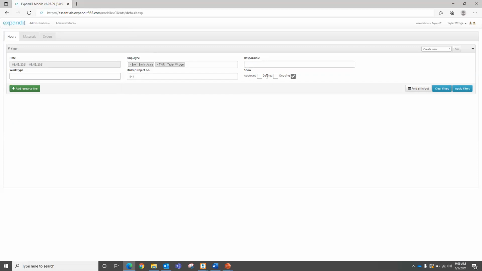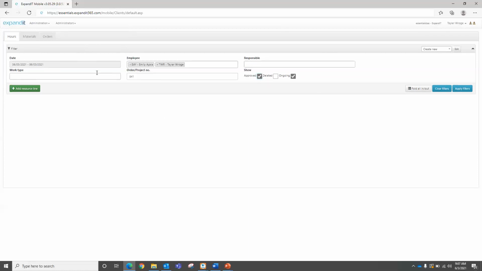And then over here we have approved, deleted, and ongoing. Approved means you've already approved it, so if you want to see all of the data put together, you can always select approved. Deleted is lines that you've deleted. So it came in, or you added one in and then you deleted it. It's going to keep the history of it, and you can always show that as well. Ongoing is when you can see the actual timelines that are being created when somebody is actually within the order itself. So ongoing means somebody is still on the mobile device, still working on it, and it can't be approved until they've completed for the day.